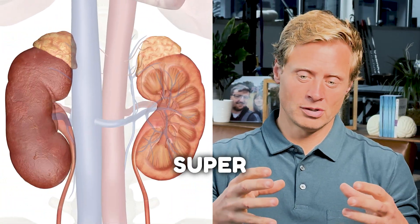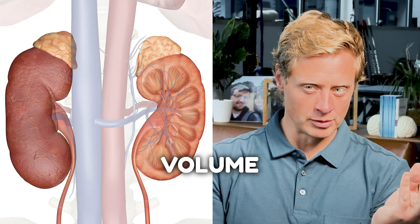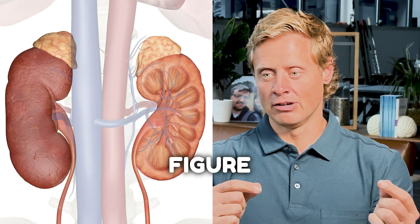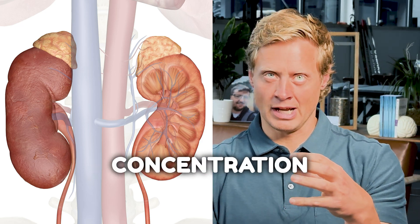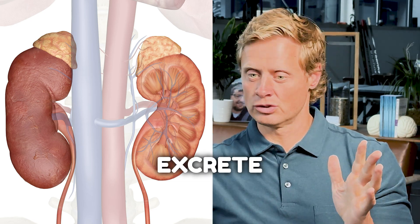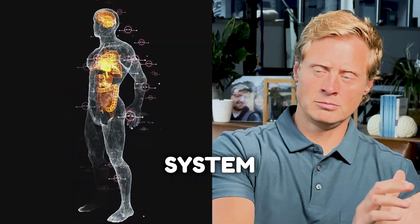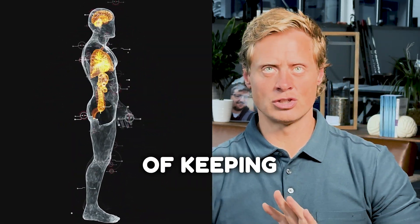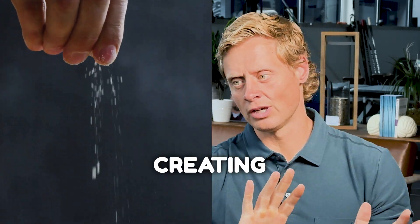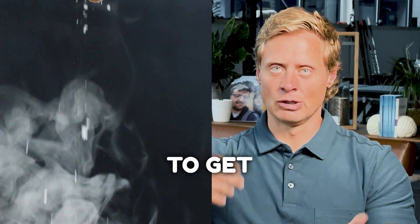Your kidneys have these super delicate advanced systems to be able to detect how much blood volume someone has, and then match that with the hemodynamics — how fast it's flowing — and then figure out exactly what concentration of salt needs to be in the system to make everything work. Then your kidneys will excrete it the way they're supposed to. There's a whole neurogenic and hormonal system in charge of keeping that regulated. So by saying we're just going to overstimulate you with salt, you really end up creating more difficulty for your body, which constantly has to get rid of the excess salt again.